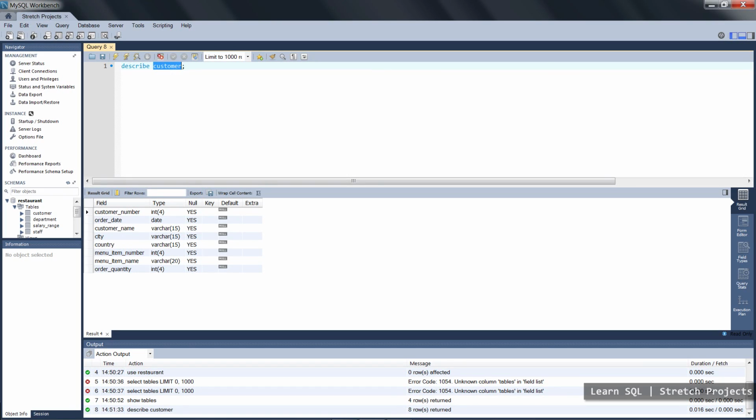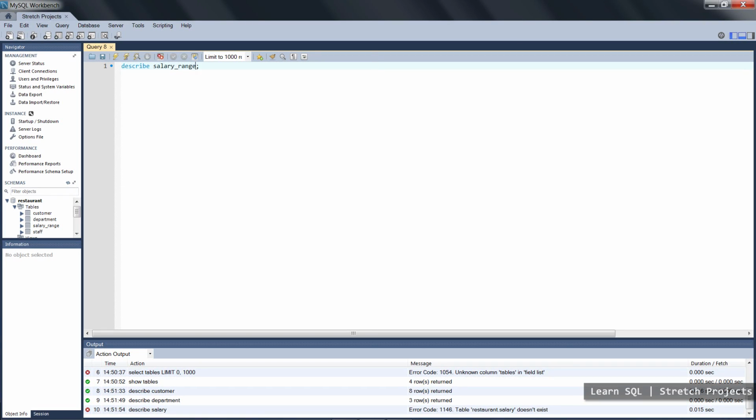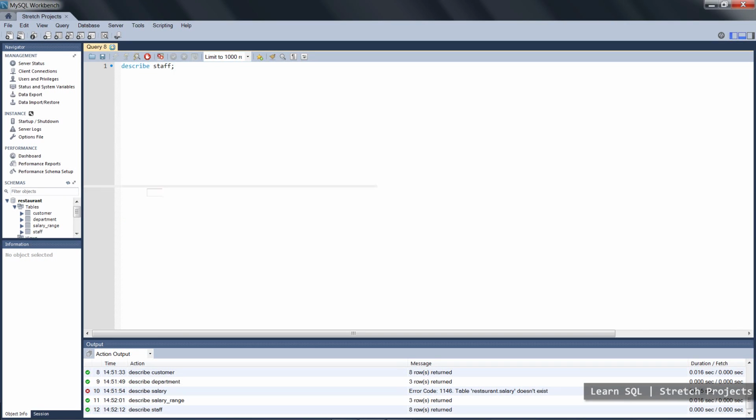You can also do that for the other tables as well, which will give us the information for these tables. And finally, if we did this with staff, we would get the information for the staff table.